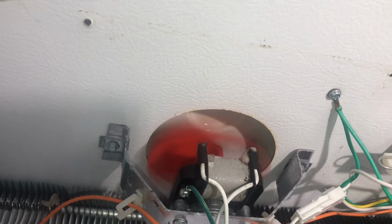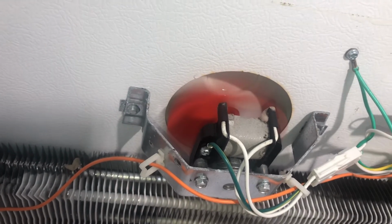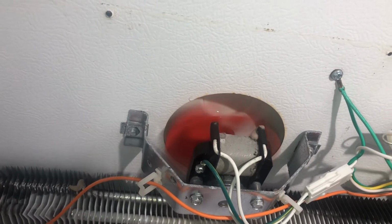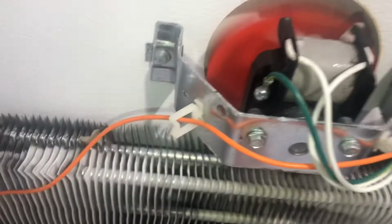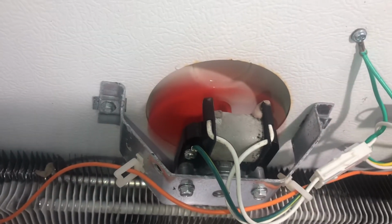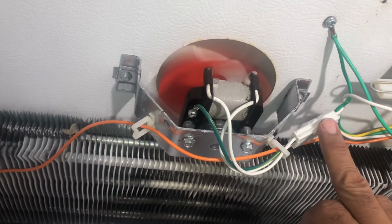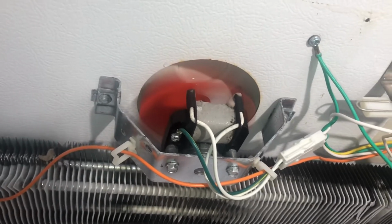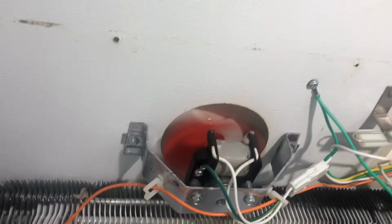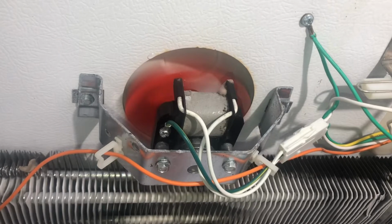Now, I like to let it run for a good hour or so before you actually do anything to it. Just keep it running, let it run, and with a little bit of WD-40, nothing crazy, that will get it going. And now what you could do, you could always unplug the freezer or unplug the fan if you want, and then plug it back in, and the fan should continue to run. If it keeps stopping, then you might need to dismantle it and clean it and put it back together and see if that does the trick.